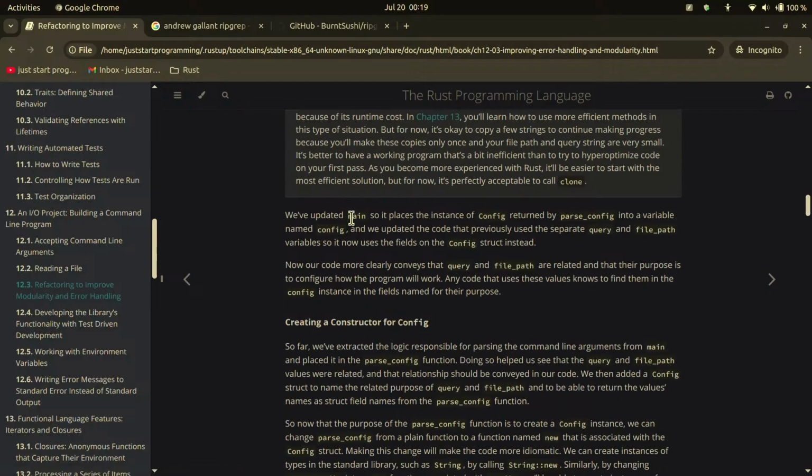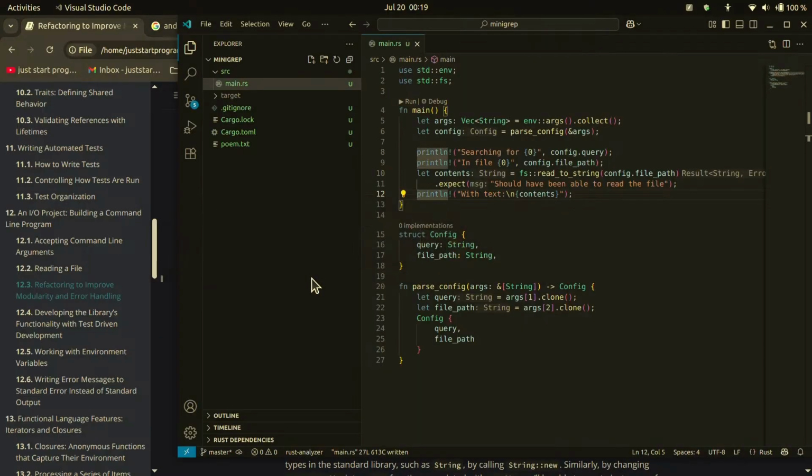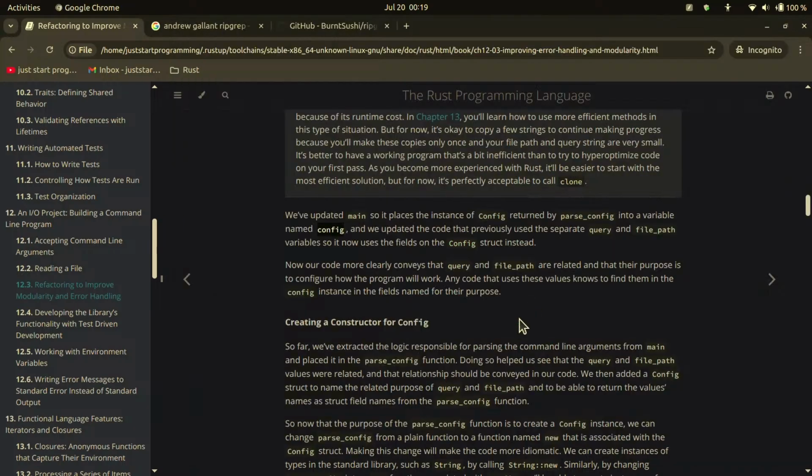We have updated main, so it places the instance of config returned by parse config into the variable named config. Mm. And we updated the code that previously used separate query variables and now use config.